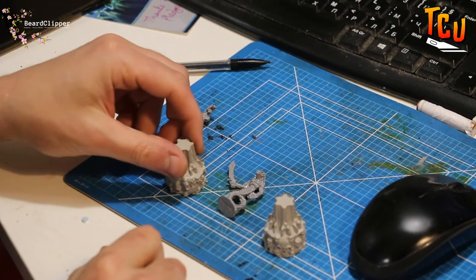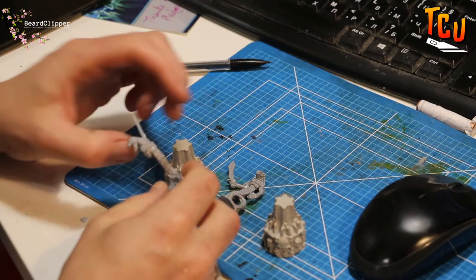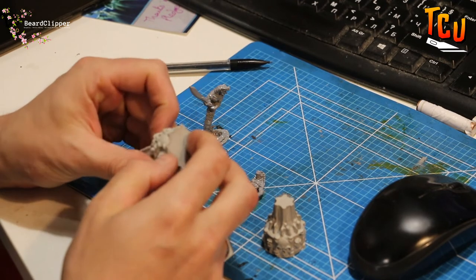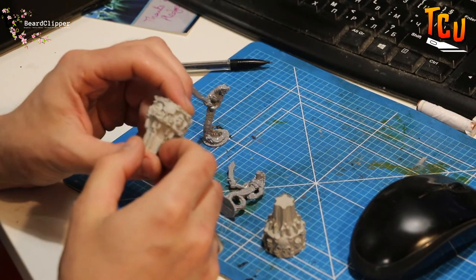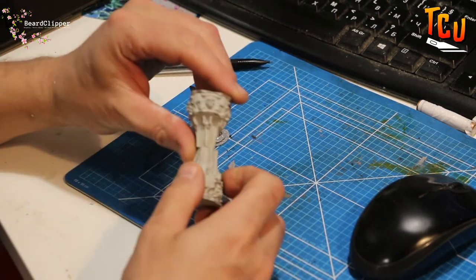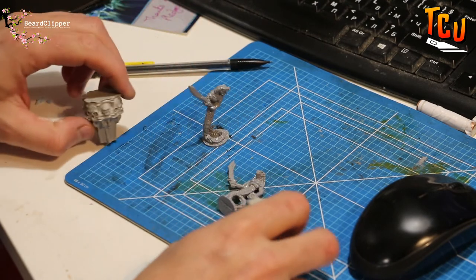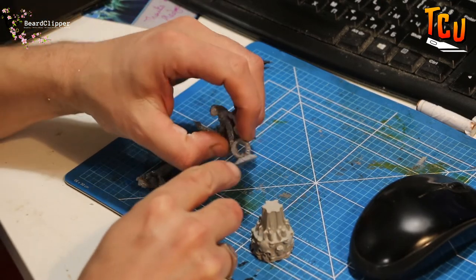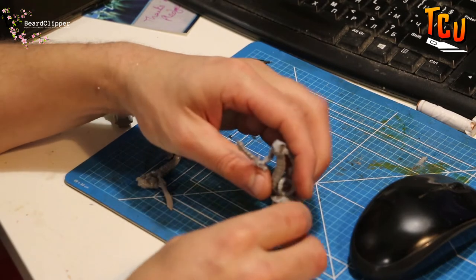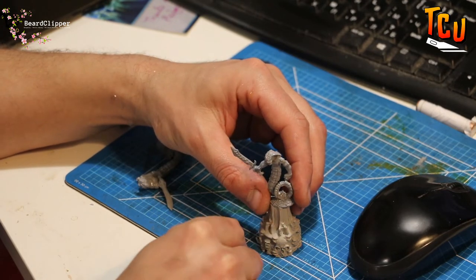I have decided that these lizard men are going to be statues, as I've said. And what I've realized is I received in part of my deliveries last week these awesome looking plinths. Now, I'm going to make use of two of these. They are designed to go top and bottom like that, as you can see. But I'm going to make use of two of the bases. I'm going to cut the bottom off of the snake man and stick it on top. And then they will look very well guarding two of the entrances on the ground floor. And I think I know exactly where they're going to go.